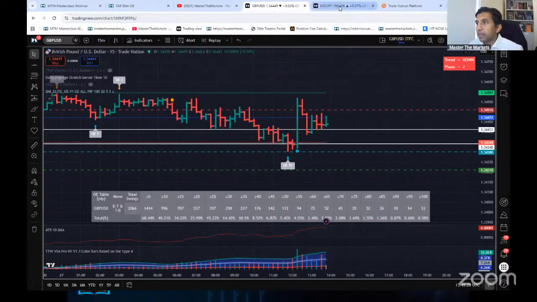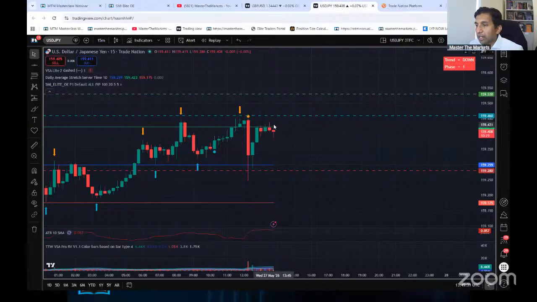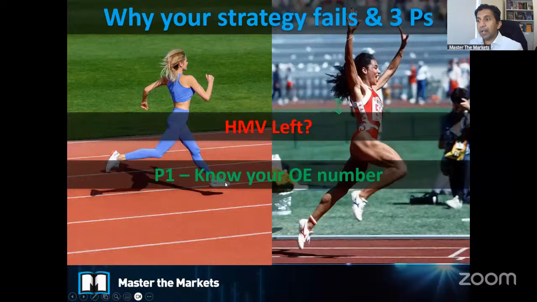It's very, very critical. Now over here on the dollar yen as well, again, you see another example here on the entry and the stop loss here. We're not getting caught out again. But the main point I want to drive through is I know my open equity or open profit number, my target number, that it will get there on a probability basis. So the first principle that we apply so that the strategy doesn't keep failing is that we know our open equity number. Okay, that is the institutional term which is called open equity number, which is very useful for target setting on a probability basis.